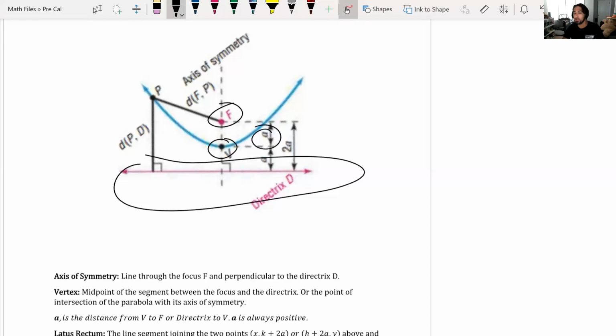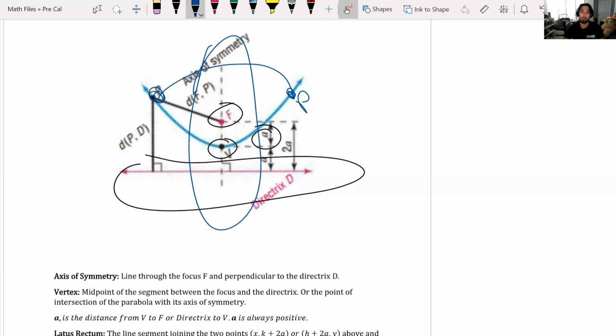Okay, and then another component is the line that cuts straight through the parabola, right through the focus, right through the vertex, and that is called the axis of symmetry. Sometimes the axis of symmetry is your best friend. So let's say we have this point P over here and we have nothing else. Well, we know that we could reflect this point P across it and get the same point P over here for being symmetric. Awesome, right? Okay, now I scribbled all over this.